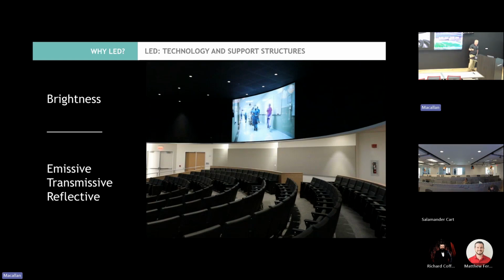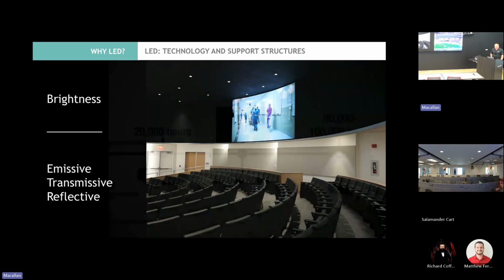You have control of that brightness, so you don't have to have it. But when you're in Vegas, when you're trying to see it during the day, yeah, you need that brightness. At night is when you probably saw it too, as it could have been too much. And LED is emissive. So what that means is it's coming straight off of the panel straight out, where other applications are sometimes transmitting through something, or they're being reflective, like projection. Projection's reflective.